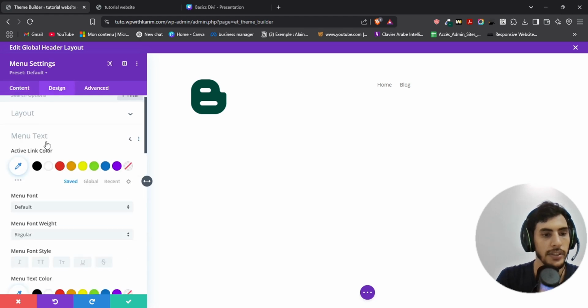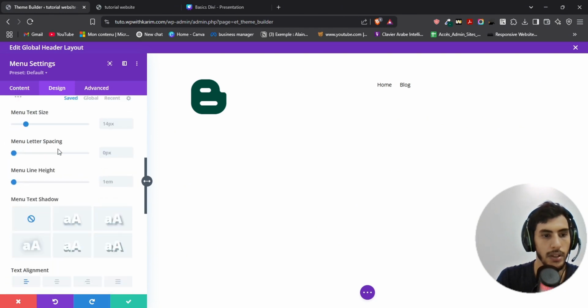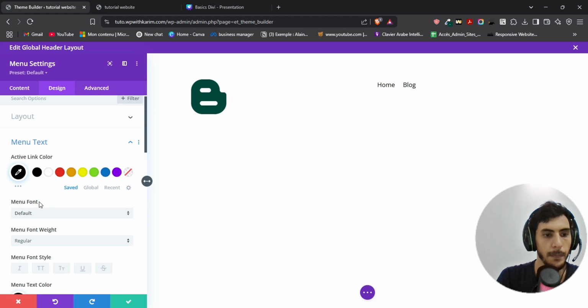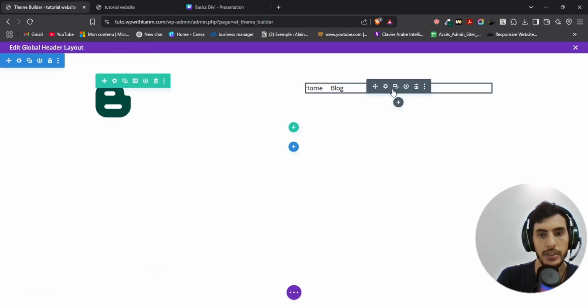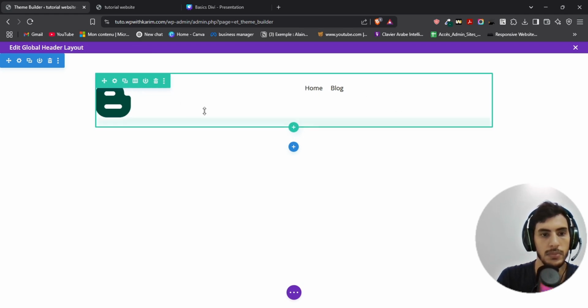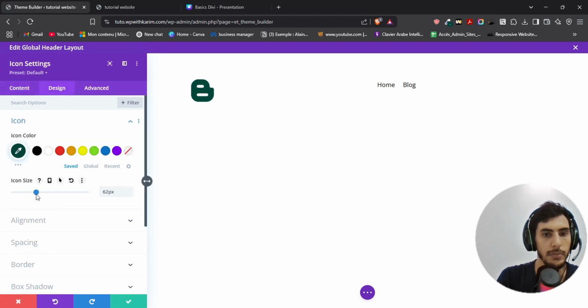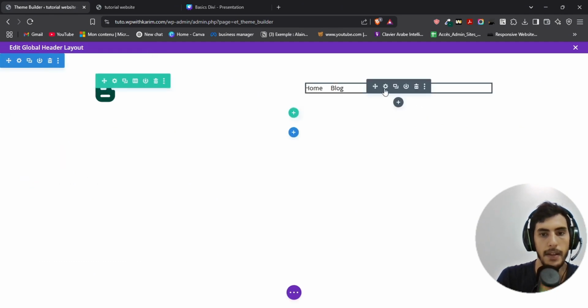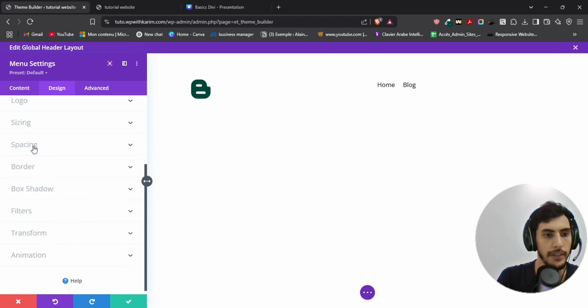I'm just gonna give some black. Okay, not this one, this one. I'm gonna have a bigger menu. Let me make the icon smaller. This one should have some alignment.